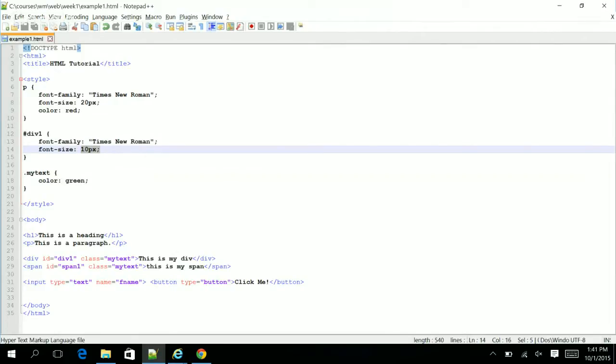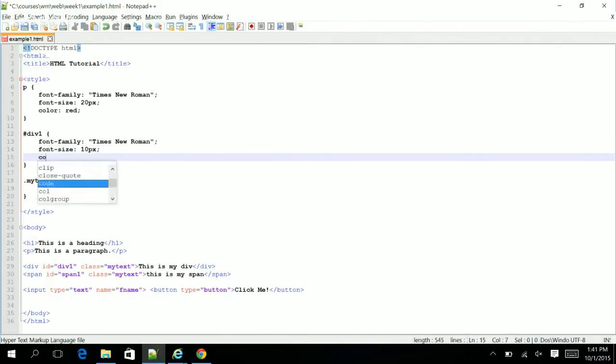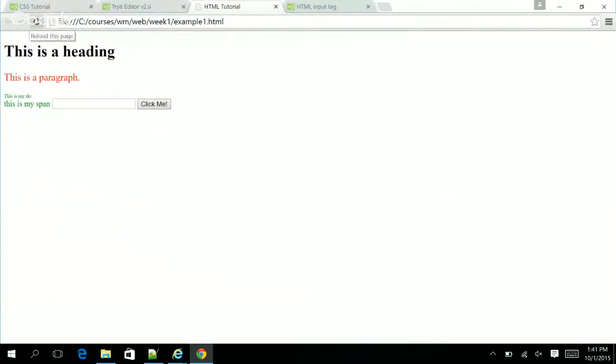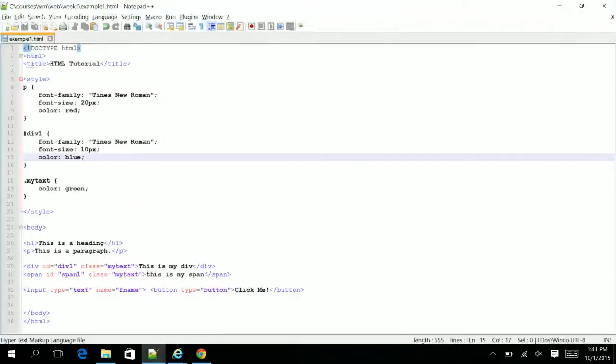Most browsers will actually do what this browser did, and it will take the ID specific style as the rule. Some browsers will just take the last style applied as the right style. So when I put this in, this one says, this is my div blue. It's not the last style applied. So this browser must be applying the style because it's a more specific style, so it's going to apply that.